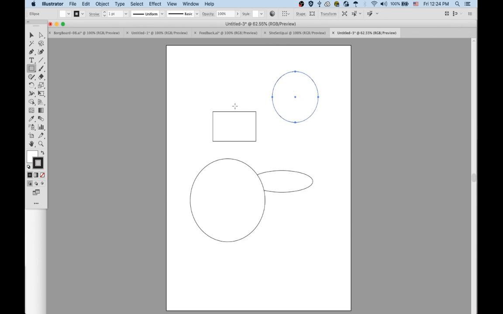The same thing applies when you hit the letter M, or go over here and do this. You get a rectangle, unless, of course, you hold Shift and it becomes a square. And, of course, if you hold the Option key, it does it from the center of that point. Okay, so there we go. We've got several shapes now.